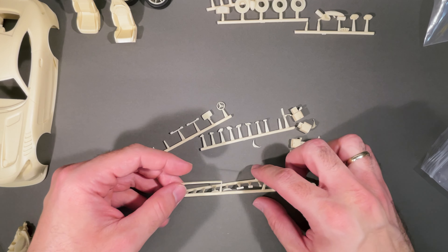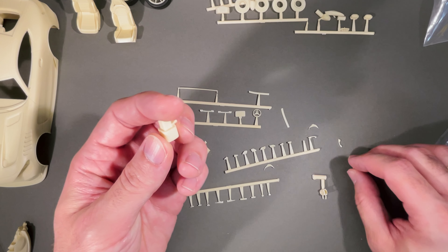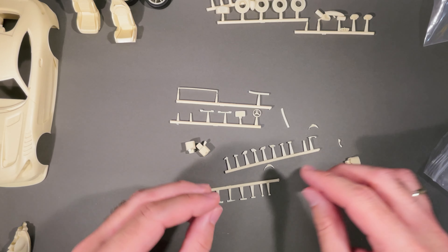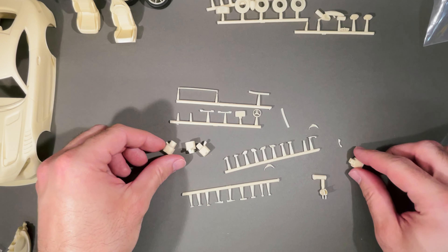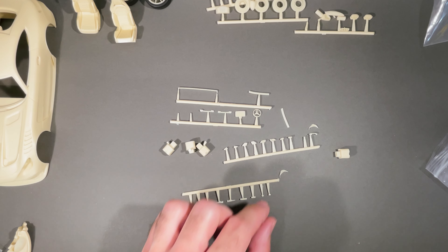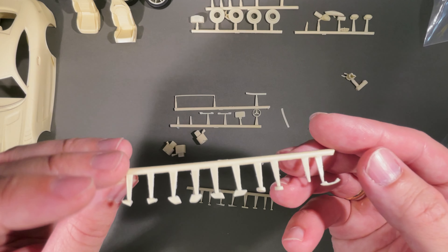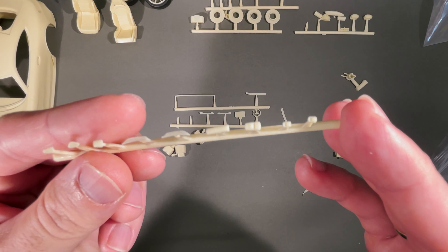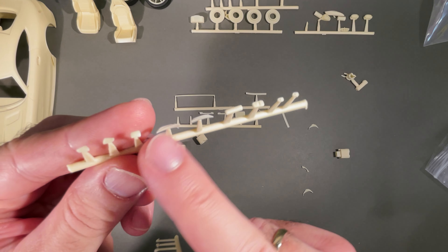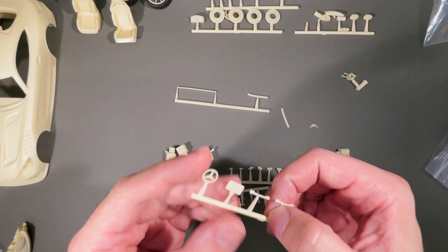These elements are the small interiors. We have some Mercedes logos, some wheel adapters — every Alpha Model has this type of wheel adapter which fits to the chassis itself, fitting to these chassis points. There's the door opener — very detail-oriented. Some interiors, air flow interiors, air intake, and more interiors. So nice — we get a decent Mercedes logo.